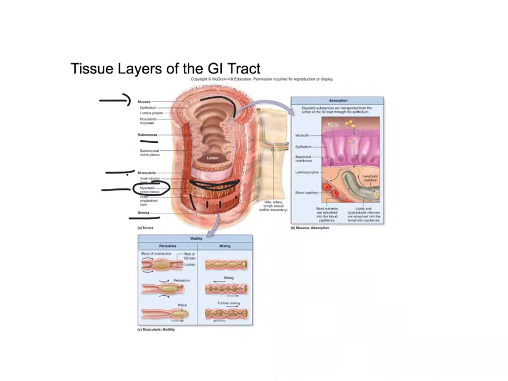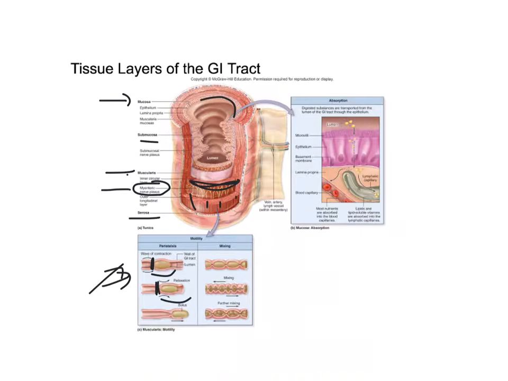You'll look at this in lab on models, so you'll be able to see it and get your little hands on it. Okay, so now motility. So here's peristalsis. I think of peristalsis as like a tube of toothpaste where you're squeezing and pushing. Okay, and then things relax and then you squeeze and you push some more.